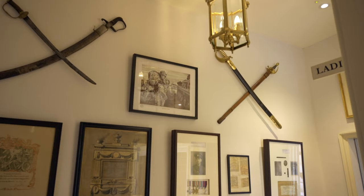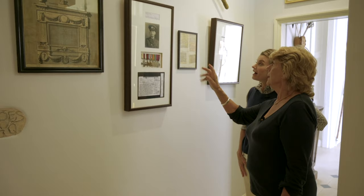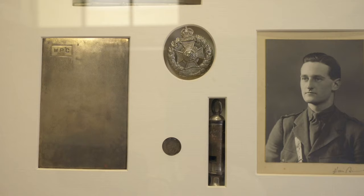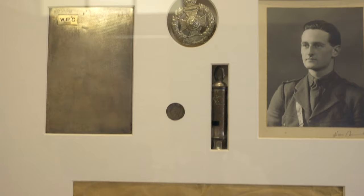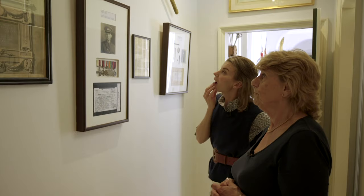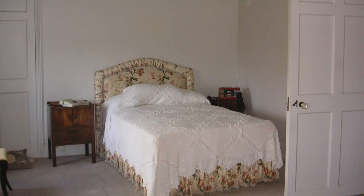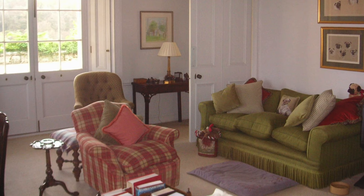But this is actually one of my most favourite bits, right here. This is what I call my military wall, because all Ted's relations are here. This is Geoffrey Corrishan, his first cousin, who he inherited Pentilly from. He was actually the second son. The eldest son was killed in El Alamein, and then Geoffrey inherited as the second son. He came here to run the house, and they had a very lovely life, but not a great deal. They had chefs and cooks and things, and they had no children, and they then just lived here. But it was very sterile, is the only way I could describe it. Hugely sterile. But anyway, we then had to make it a sort of livable home, even if you're coming here as a paying guest.